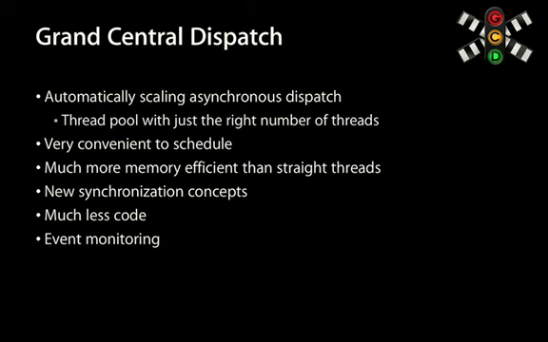So Grand Central Dispatch gives you new synchronization concepts. Rather than perhaps having a mutual exclusion lock that you use to protect shared data, where you run code from multiple threads and use the lock for exclusion, you can actually run all of your code that accesses the shared data on the same thread by guarding it with one Grand Central Dispatch queue and placing blocks that access that data on the queue. So because of blocks, this type of callback mechanism to do concurrency becomes really easy.